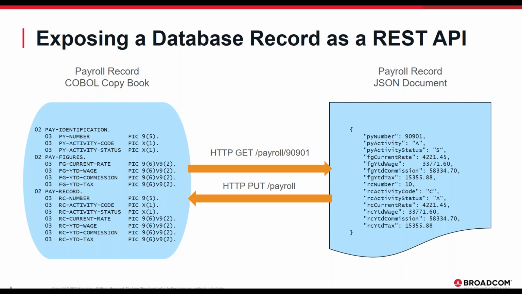You don't need that copybook on the front end because every field has its name there. As long as you understand the meaning of the field names, you can understand the meaning of the data. Similarly, an HTTP PUT request could put the data back. Okay, I think I'm going to have to pick up the pace.